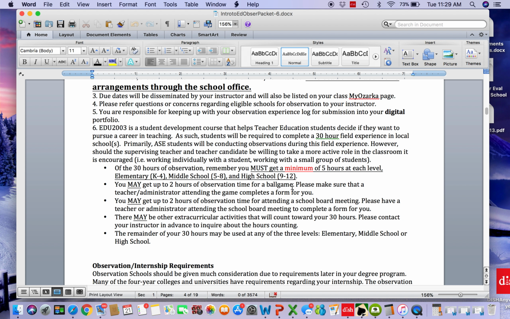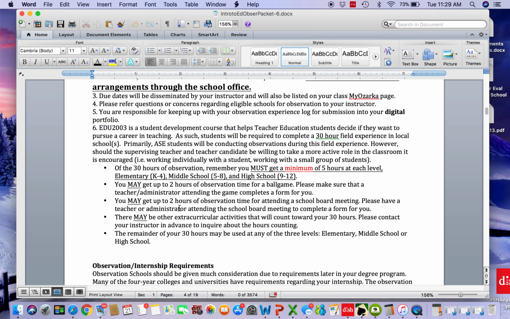But if you want to go back, and you might do this every Friday night, that might be what your family does, is you go to a Friday night football game. That's fine. I will count up to 4 hours I will allow. So you do the minimum of the 2 hours, and then you can do the additional of the extra 2 hours at a ball game. But no more. I will not allow more than 4 hours for a ball game.